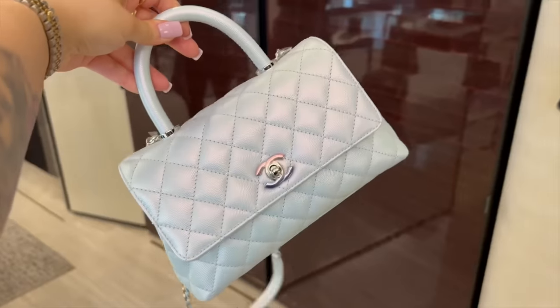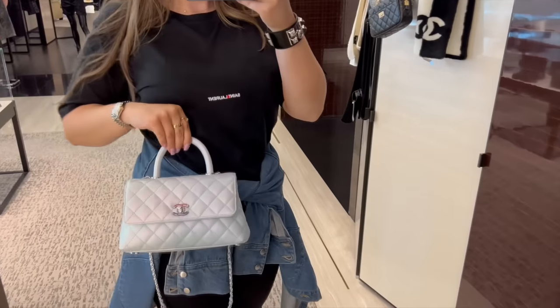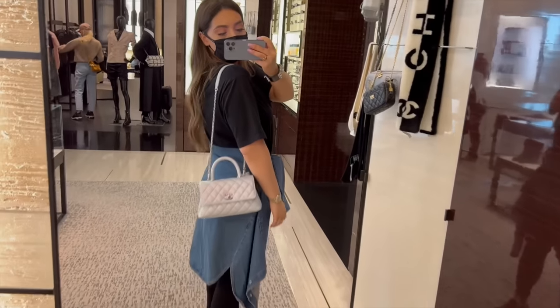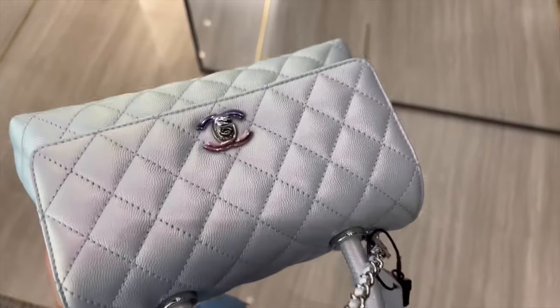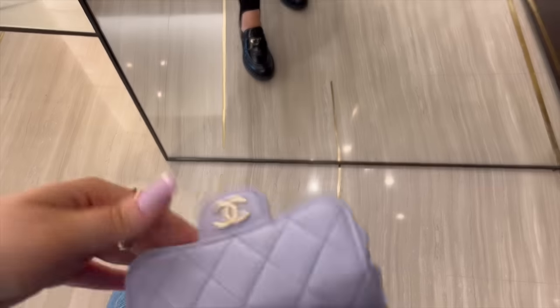I was dying to see this in person. I wanted to see this unicorn. It's iridescent and I love the hardware. It's so unique. I also really wanted to see this one in person, but it was impossible to find anywhere in the London boutiques. It's quite tiny, it's like a coin purse.